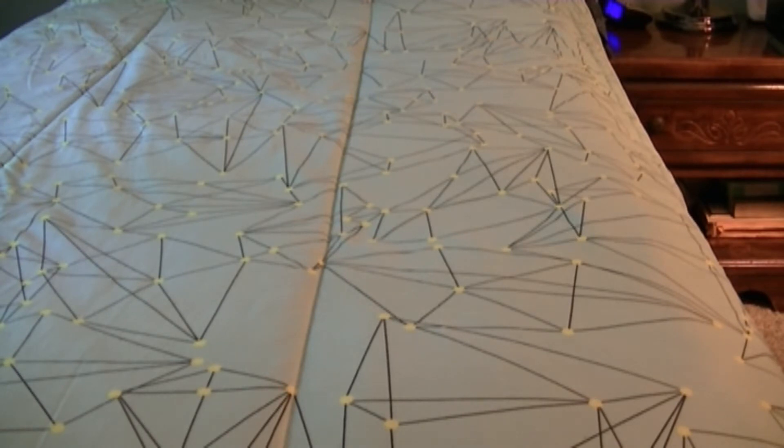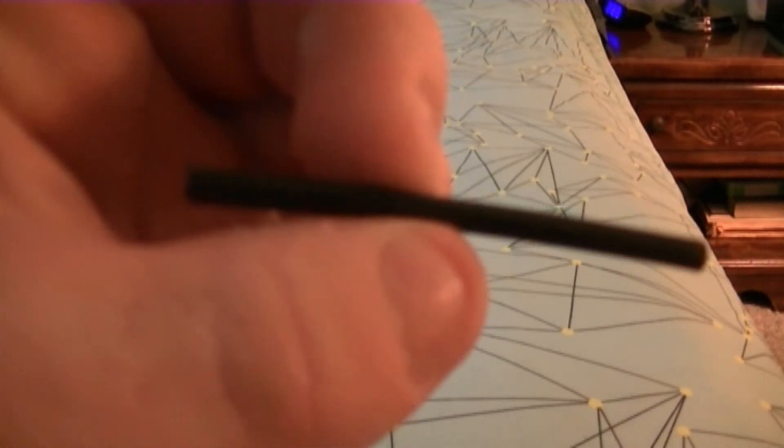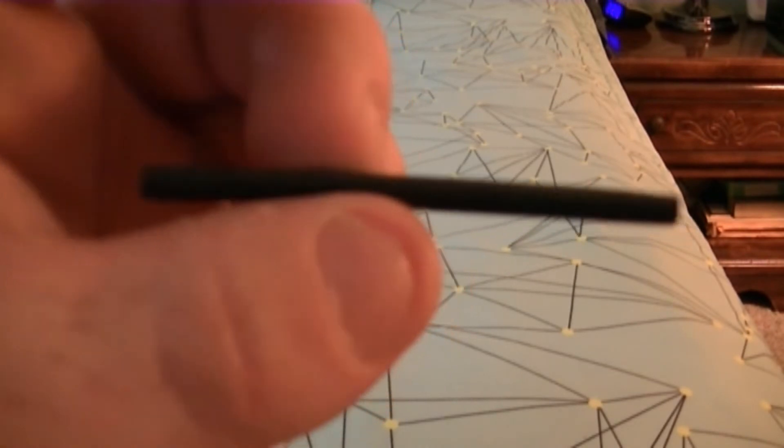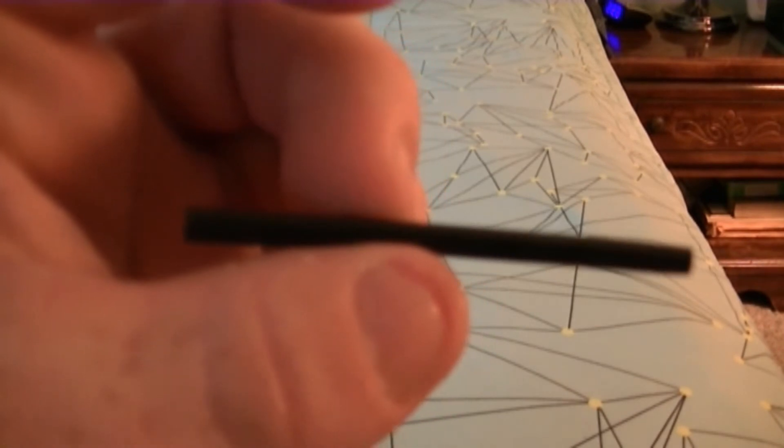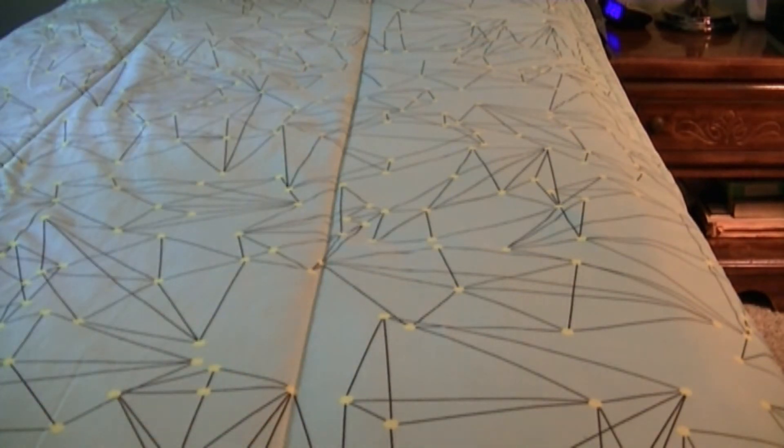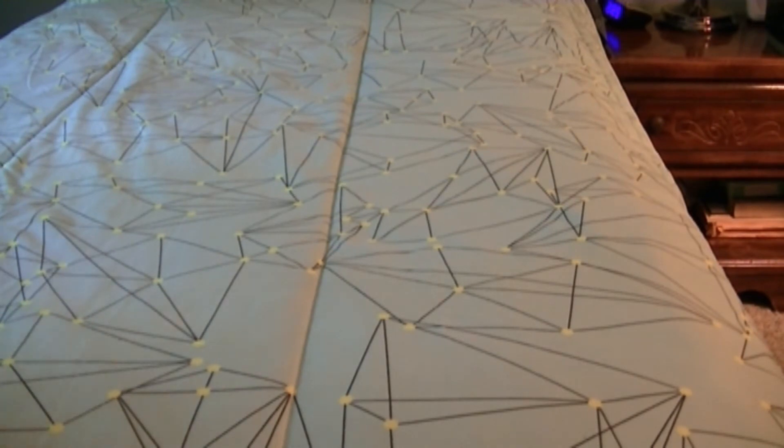When you put these on, make sure you put them on the LED side, because the first one we did we put on the other side toward the engine and the soldering gun just got that wire hot enough and they ended up shrinking on it. So the first one we had to use tape. Then the second one we used these, but they wouldn't slide up over so we got them over it some and then just taped the rest of the way up. I bought these in a kit.